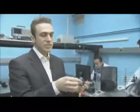"So this is the cell phone, okay? And I'll open its case here. Cell phones are everywhere. Even in Africa, almost 20% of the population uses cell phones actively. And we can actually capture that image with just a cell phone as you use it and wirelessly transmit that to a PC station. The results will then be sent back as a text message." A text message that could save lives.